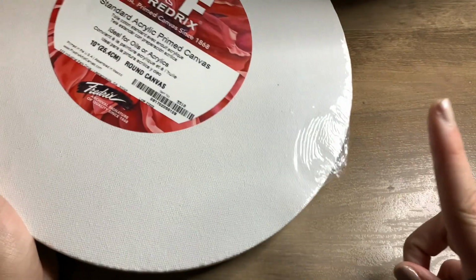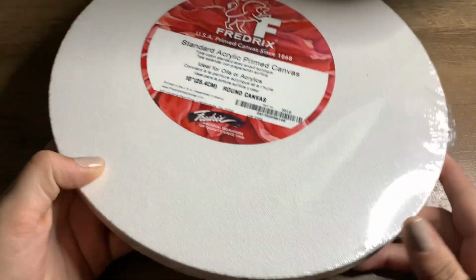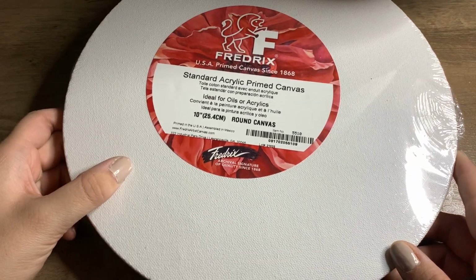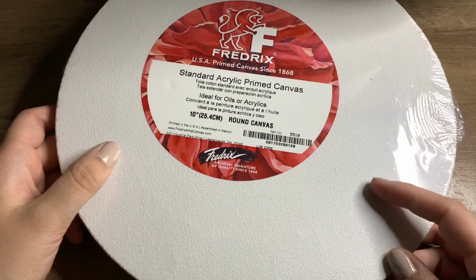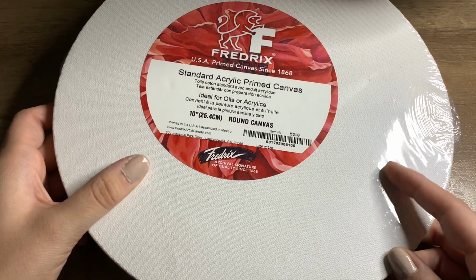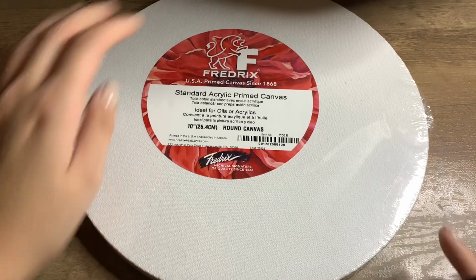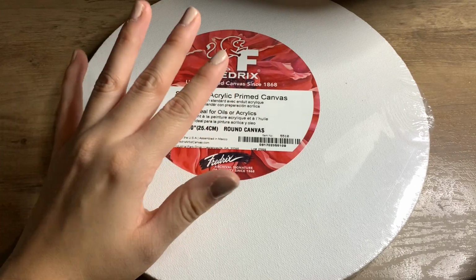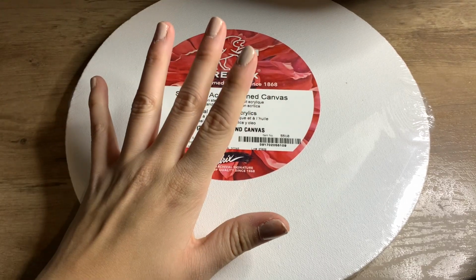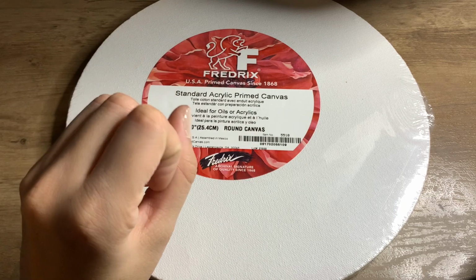Okay, next up... Well, lastly, I got from Jerry's Artarama. I'm also going to have a Michael's cutscene. Next, I got this FredEx USA Prime Canvas. It's a standard acrylic prime canvas, ideal for oils or acrylics, and it's round because I've been wanting to do a canvas on a different shaped canvas board since I have a lot of square ones, which I feel iffy about. I need to use them, to be honest.